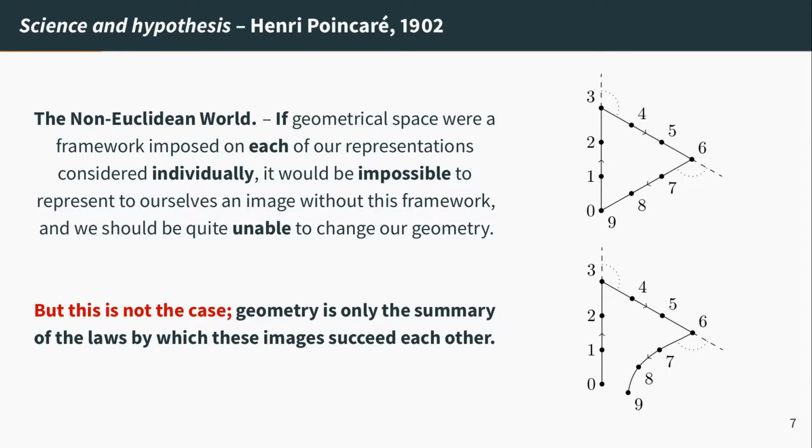And Poincaré just remarks that those axes do not exist in real life. They are not there. Whenever we take a picture, we do not see those axes. So it's purely an a posteriori mathematical model of what happens. Those axes are not real, or they have no physical reality. And so maybe we can do geometry without them. They are not as physical as mass. Those axes do not actually jump into your face every time you look at 3D space. Geometry is only the summary of the laws by which these images succeed each other.